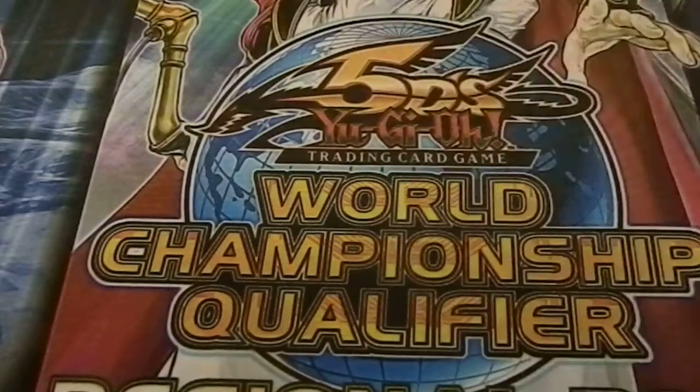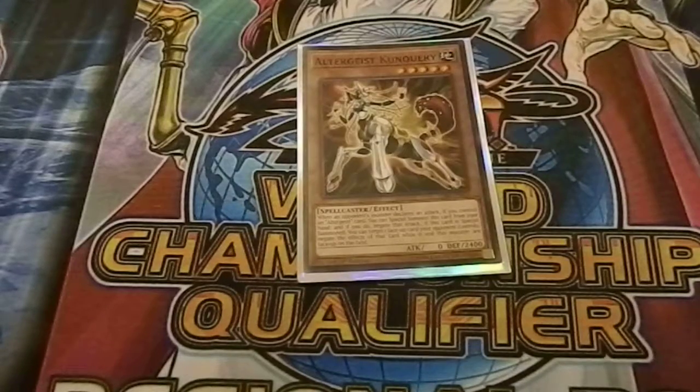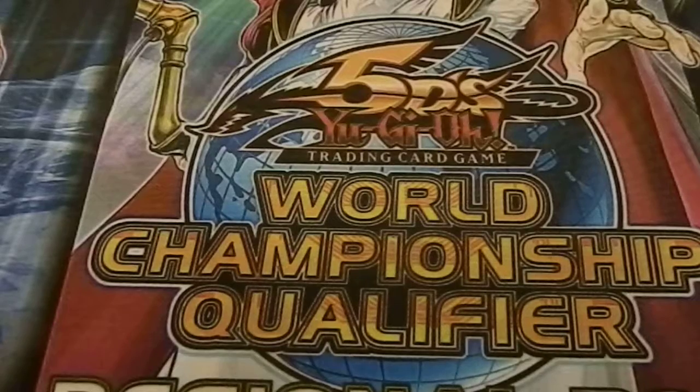For the last of the Altergeist, we've got Kunkiri, which has great defense right there. This monster has 2400 defense, it's got that negate the attack, and it can negate monsters or one face-up card your opponent controls while this card is on the field, and it's really nice just to stop the opponent's monsters or cards from activating their effects.